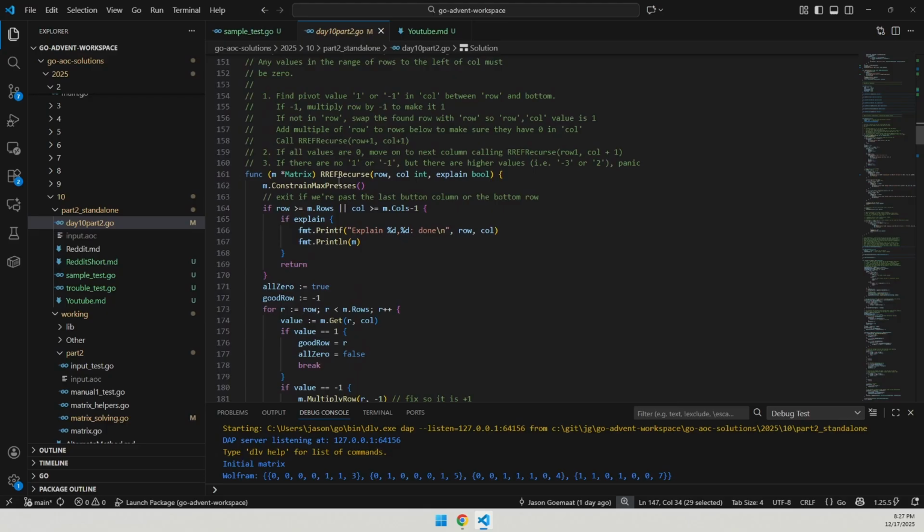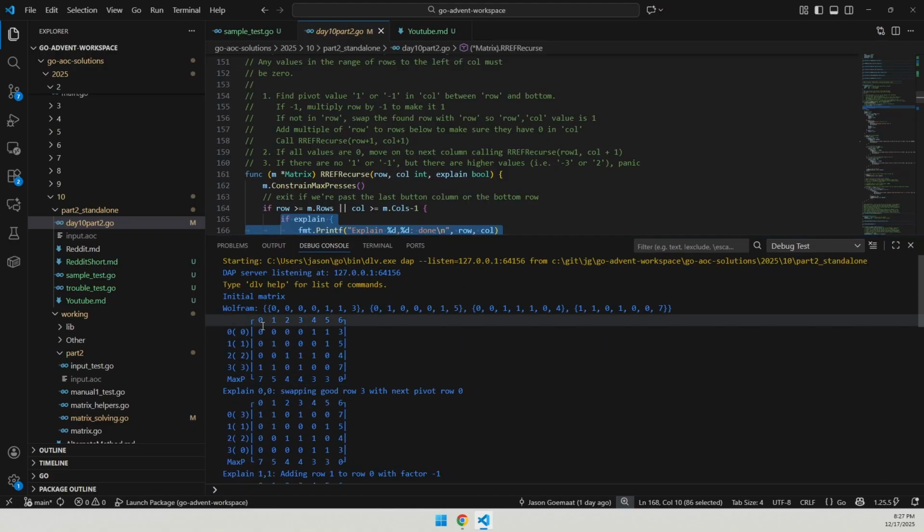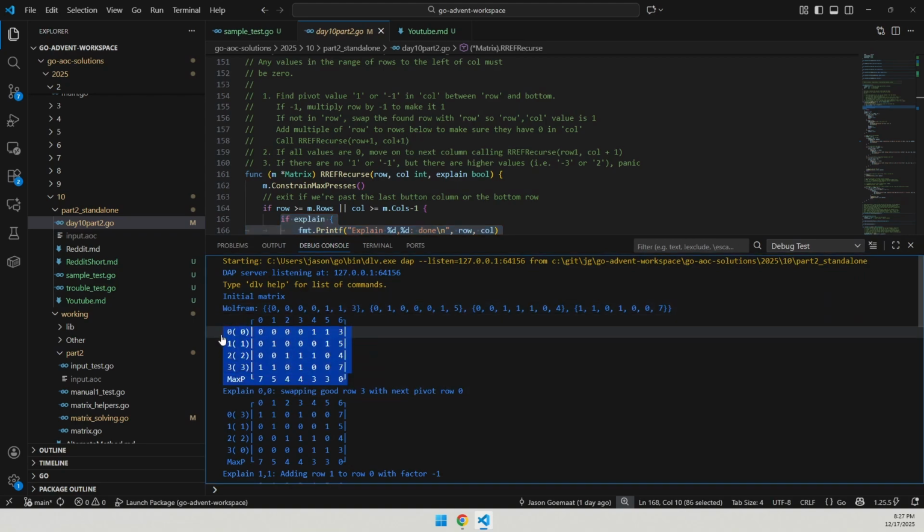Now here's the main function to do the reduction. And a lot of places in here, if I have that explain flag set, I do a little extra printing, as you can see down here. Say, oh hey, here's the initial matrix, here's the Wolfram value. I have it pasted in the Wolfram site, and that's what it looks like. So here I have button 0 through 5, and row 6 is the joltage. The max presses for each of the buttons. The values in the matrix, and then the row and the original row.